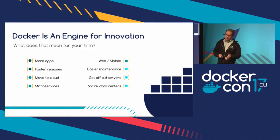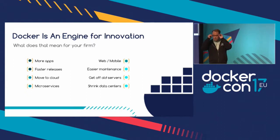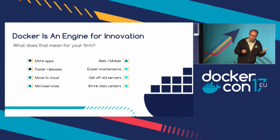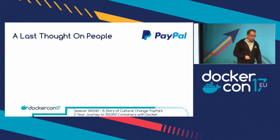But for some companies, innovation means I need to consolidate my data center. I need to come up with a better way of maintaining my applications. And that's it, right? I'm not going to the cloud. We're never going to the cloud, right? And so it can be simple as well. All of these things can be innovative to a company. So it's important to define that for your company, to know what it means, particularly for your management to be innovative and what's the next change that they're looking to make in the organization.